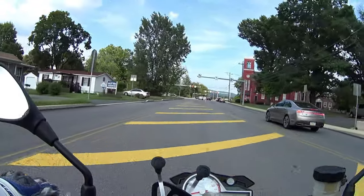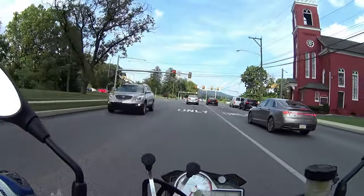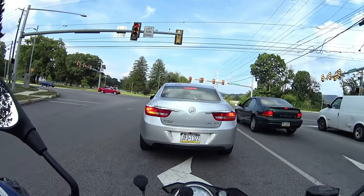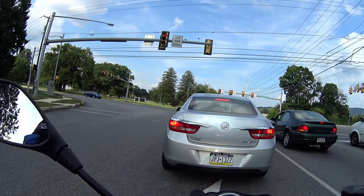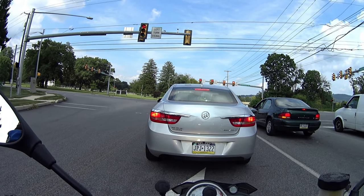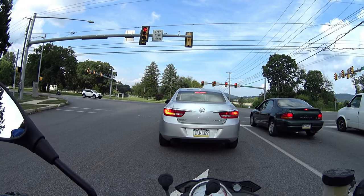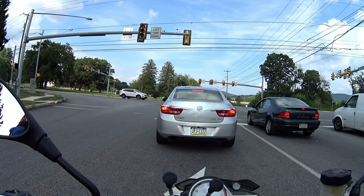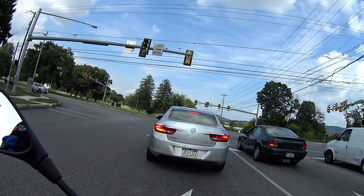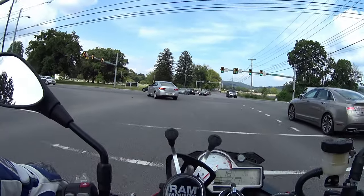The only thing that's not the best on this, as I mentioned earlier this morning, in my personal opinion, is that they put Bridgestone tires on here, and I do not like them. They slip a little bit, whereas my Buell that I currently own and my Ducati that I sold for this bike both had the Pirelli Diablo Rosso Corsa 2 tires on them, and they're sticky. They stick like glue, baby. And I like that because there's a lot of gravel around here. There's been a lot of storms, a lot of rain. You might have to stop suddenly due to deer.